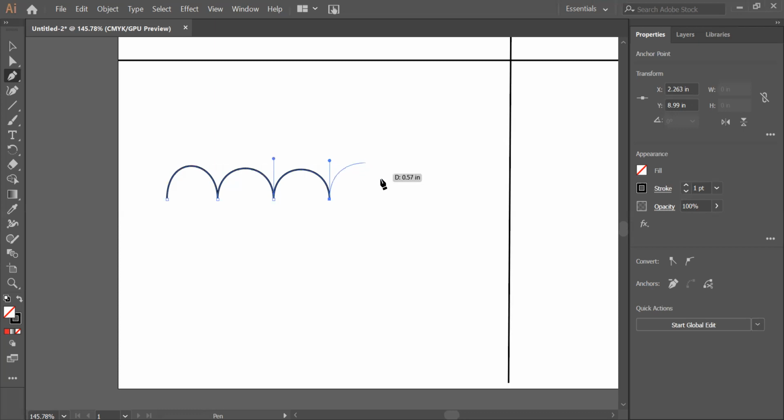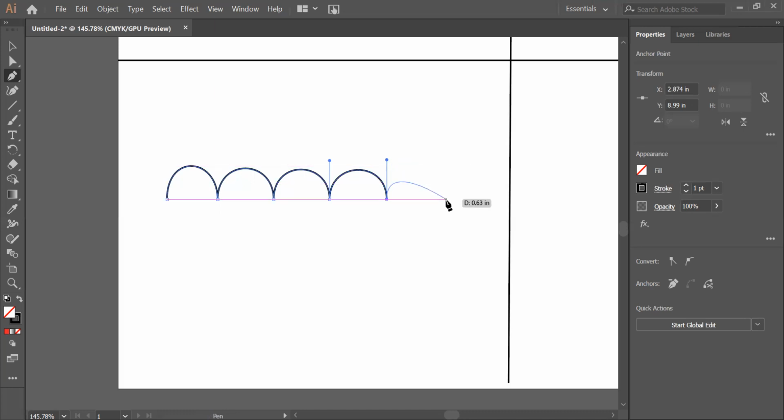So I'm going to hold down Shift, let it snap where it needs to go at that 45-degree angle, hold down Shift, click and pull down, let go of my mouse key, let go of Shift. Now I'm going to press Alt, click on my last anchor point, and take a handle up.